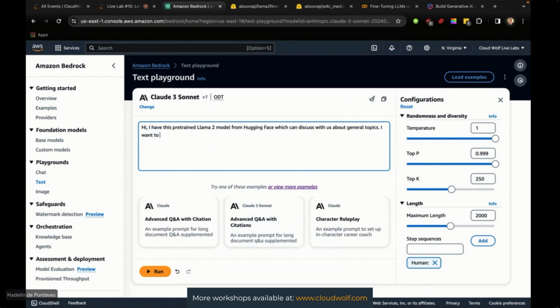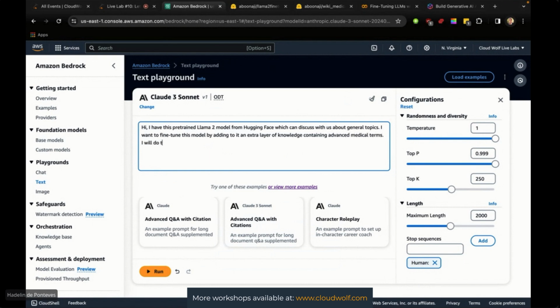I want to fine-tune this model by adding to it an extra layer of knowledge containing advanced medical terms.